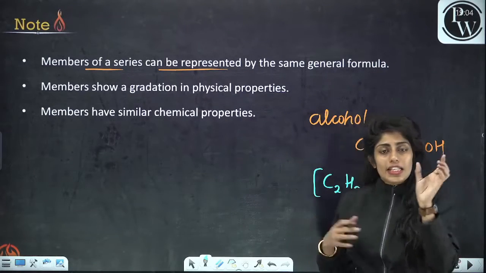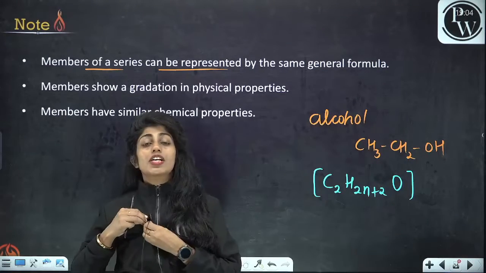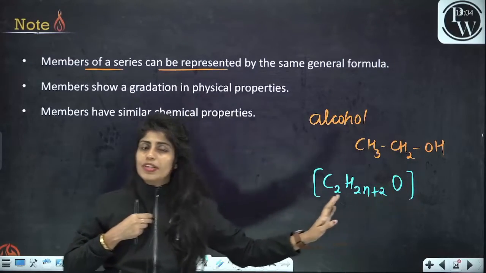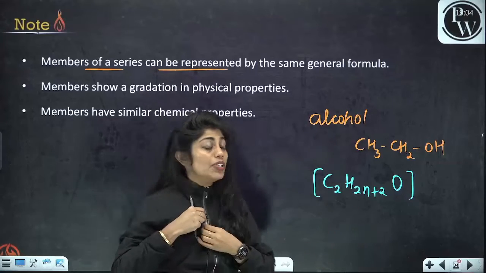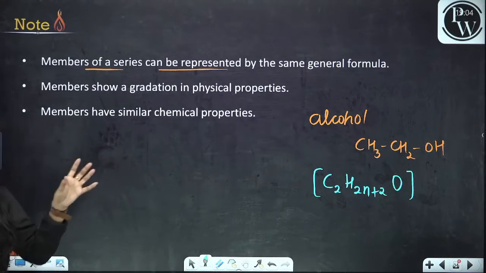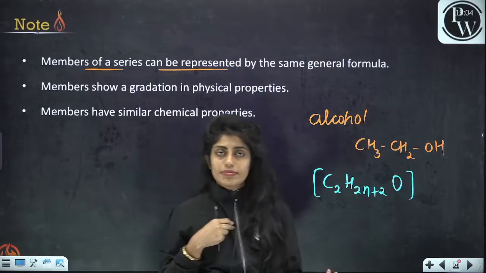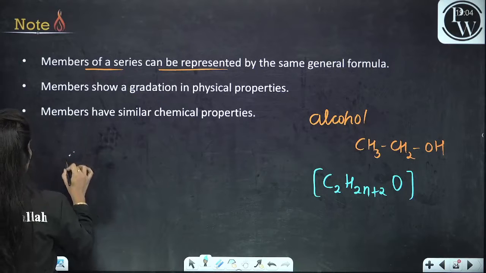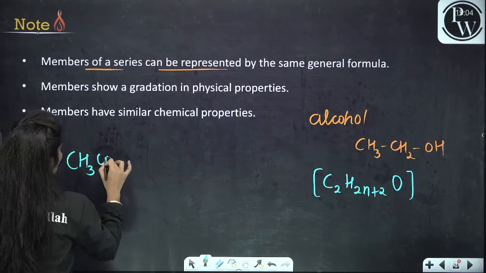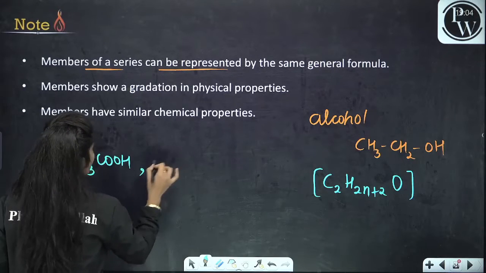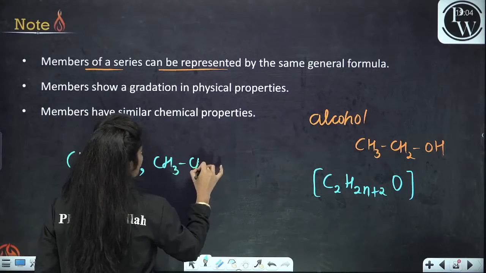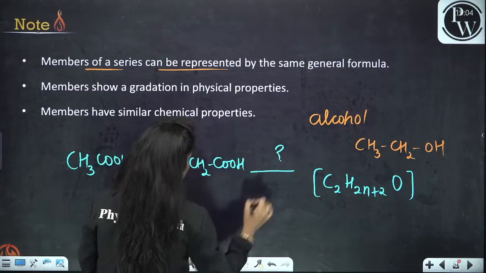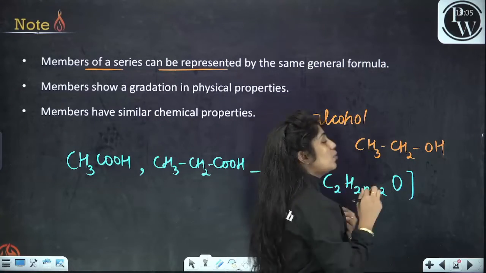And interestingly, I will be placing the value of n, and will be having n number of alcoholic compounds, with the difference equal to CH2 unit. Are we done? Okay. So, if I want to ask you one question, suppose this is your CH3COH, we have next CH3CH2COH. I want to know the next member of this family, whether they are homologous or not.